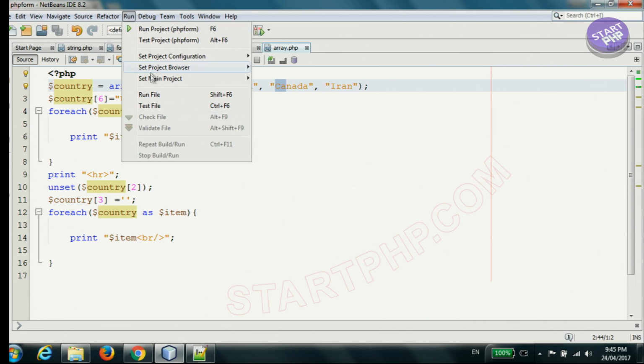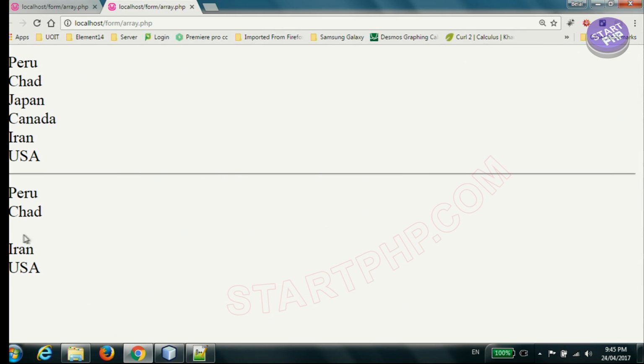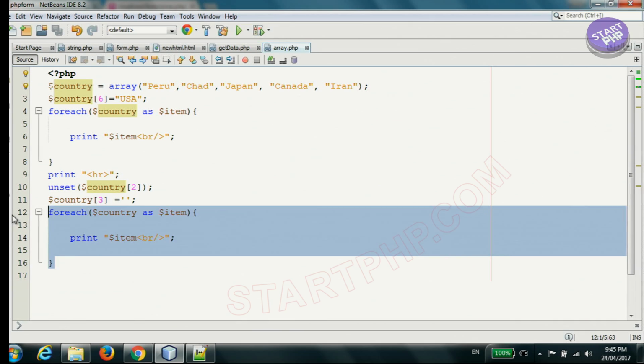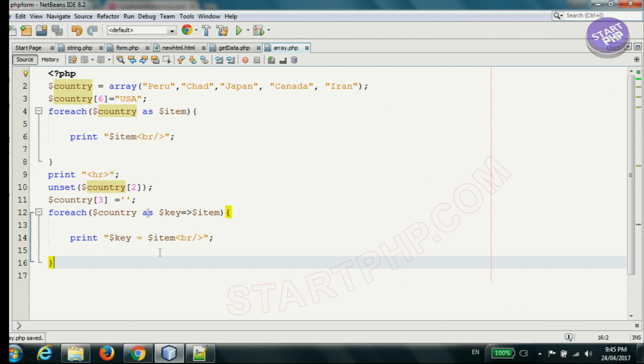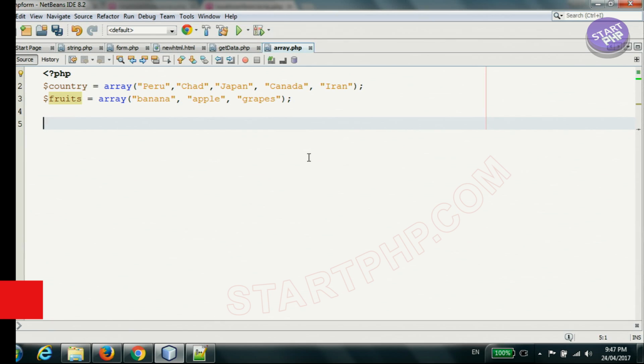Let's see the result. You see, Canada has not been removed, so it's just empty but exists. If I use the key and value, here you see 0, number 1, number 3 was Canada, and it's empty. So the number 3 item exists, but it's empty. So make note of that and be careful.